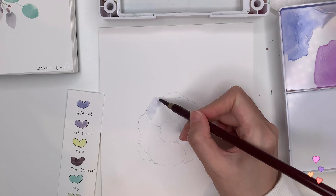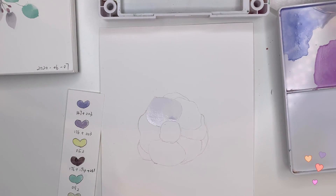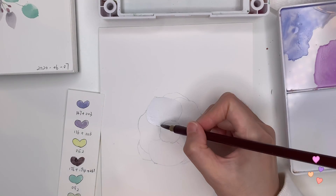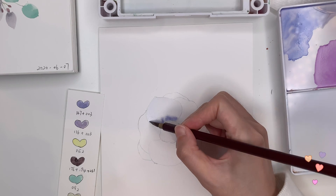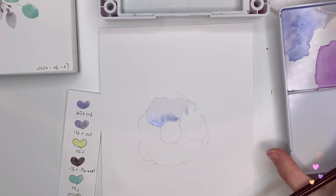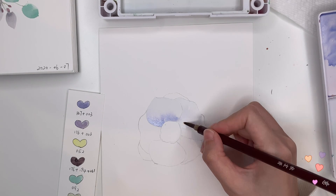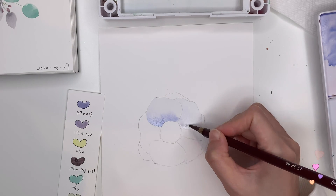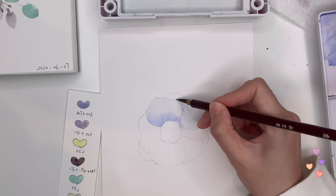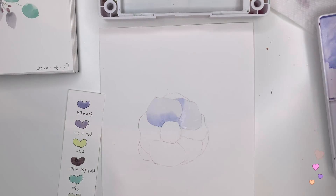I'll start with the light blue. Use your brush to color in the petal — it's a very, very light blue. I want the flower to be very fresh, so don't use dark paint at the beginning; we'll build it layer by layer. As the petal is still wet, I'm dabbing some pigments on the bottom and they're bleeding out beautifully. We'll leave it there and work on the next petal the same way — painting with light blue and then doing some wet-on-wet. It might seem pale right now, but after we add more details the whole flower will pop. So don't worry.